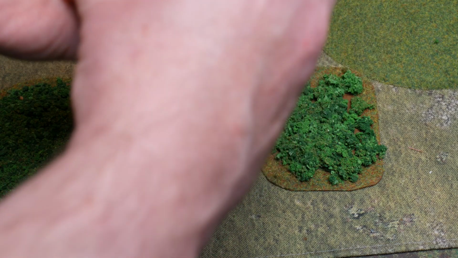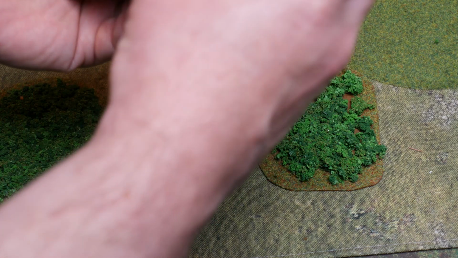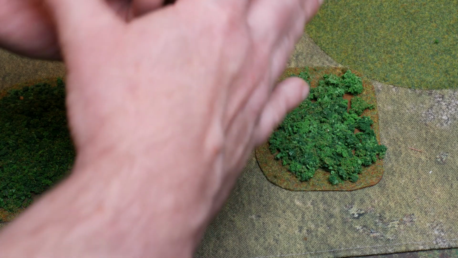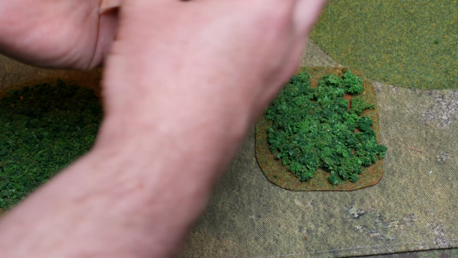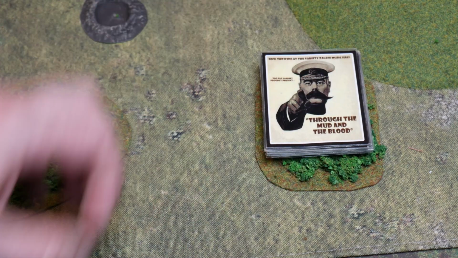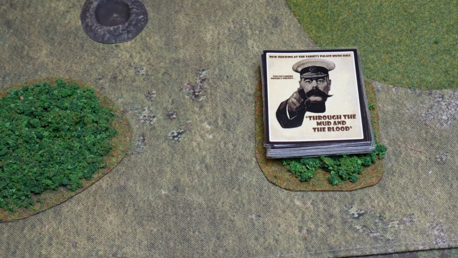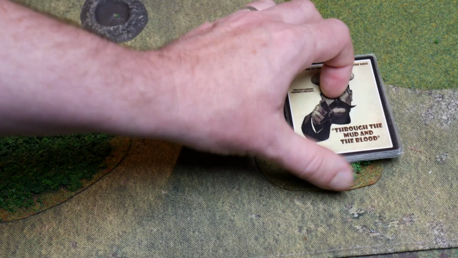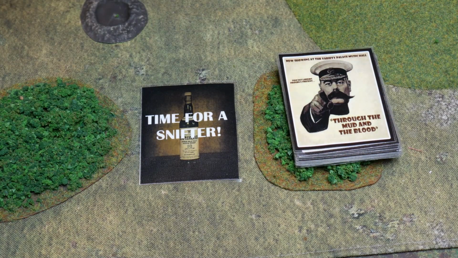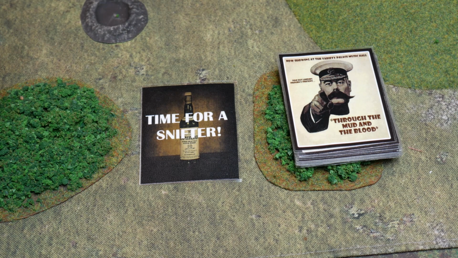Now what we're hoping for here on the Indian side is to be able to activate at least one of those units in the formation so they can pile into those Germans before the Germans get another shot off, because if they destroy that section of horses, that's cutting the Indians down by a quarter immediately. So let's just see what happens. So we've got Status 2 British Command, so that can be used by the sergeant or the lieutenant. Time for a snifter. Straight up, nothing happened in that one, so nobody was able to do anything. The Germans can fire though, because they haven't moved.